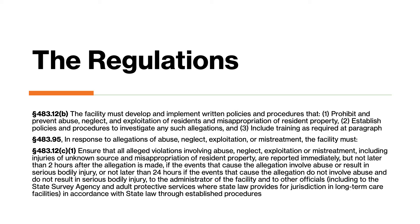It is important to know that there are definitive regulations set forth by the state and federal government that prohibit abuse in nursing facilities and describe what must be done to meet the regulations associated with abuse and neglect in the long-term care setting. One of the regulations is that the facility has to develop and implement written policies and procedures, and they have to follow these policies and procedures when it comes to abuse and neglect, reporting, investigating, identifying, and so on.